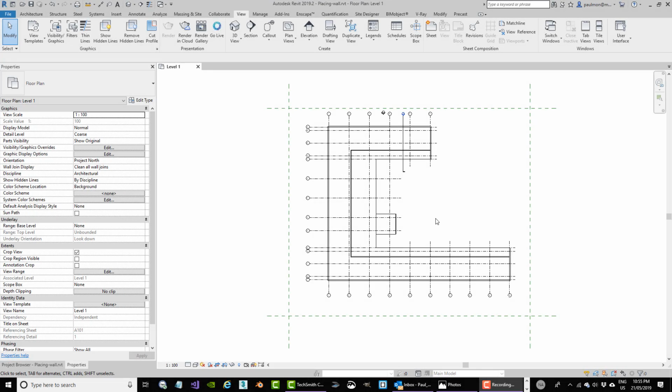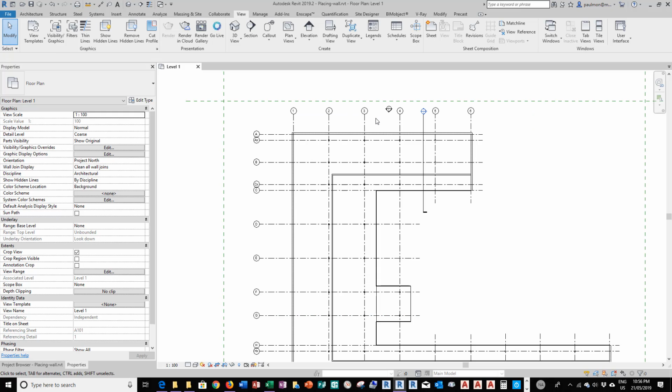Now at this stage of the project, we're just going to lay out some rooms and see if we can work out the program requirement of the project. So we really don't have to be overly precise at this point. We're just trying to lay out some of the rooms, and then we're going to adjust the wall positions and see if we can match up the area from the program requirement.